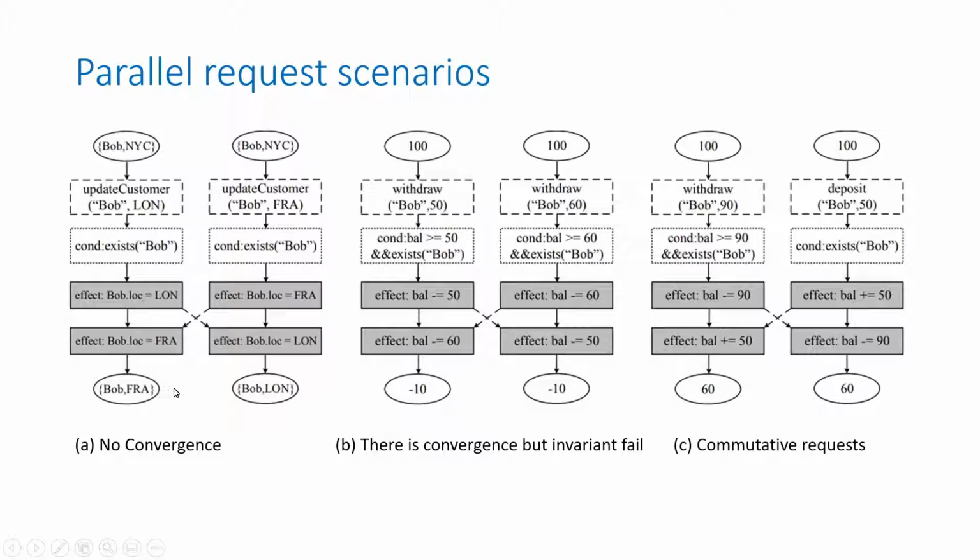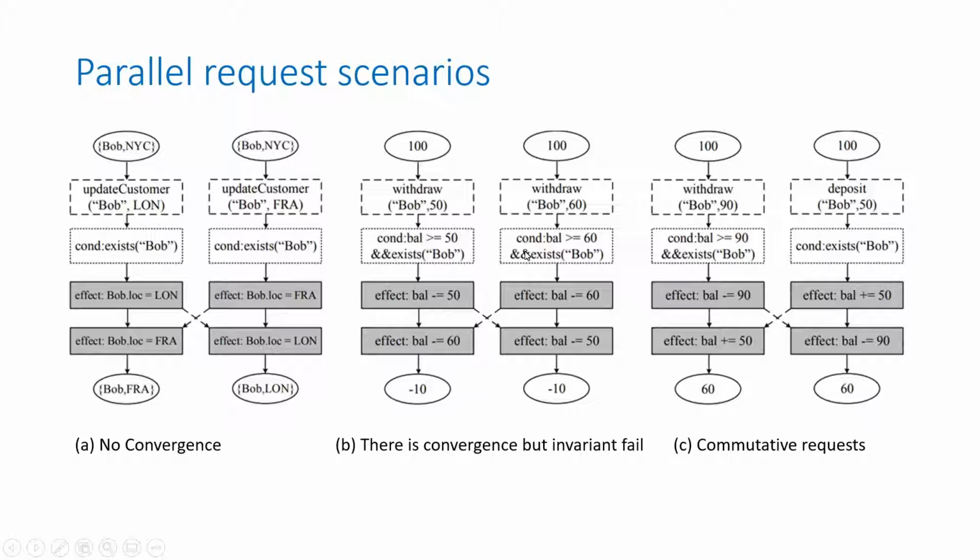If the other person could see the other person's updates for the same account, then there is no convergence here. The second main issue is that even though convergence happens, take the withdrawal request in the second example: for the same Bob account, somebody is trying to withdraw 50 and somebody else is trying to withdraw 60, but we have an invariant, or semantic, that the balance should not go below the amount you are withdrawing. It should always be greater than or equal to that amount. It shouldn't go negative at all. After performing one operation, the other person might not know the effect of that operation, still think the original amount is there, and perform the second operation, which will give them -10, and that is an invariant fail. So not only convergence, they also have to make sure of the effect of the particular request after it has happened.